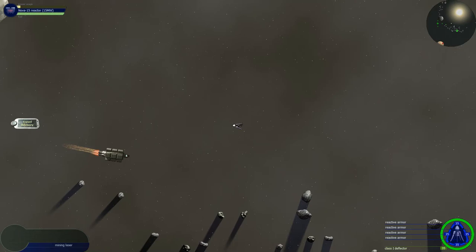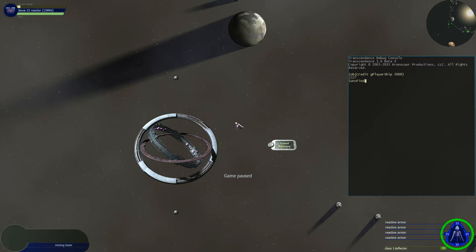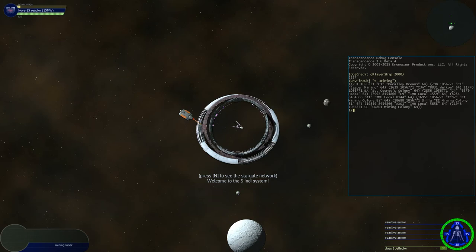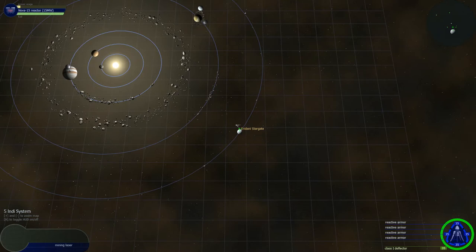Oh, one last thing. Let's see where there's another interesting mining station. I think that's it. Looks like C1. Okay, that's probably the next system. Yeah, we're in C1. Okay. Yeah, so this is going to be a miner's paradise.